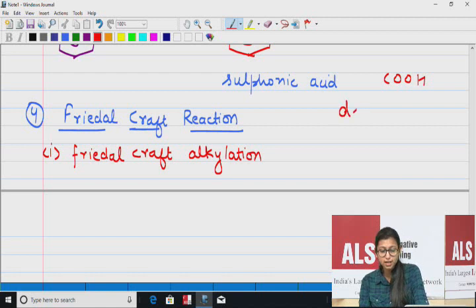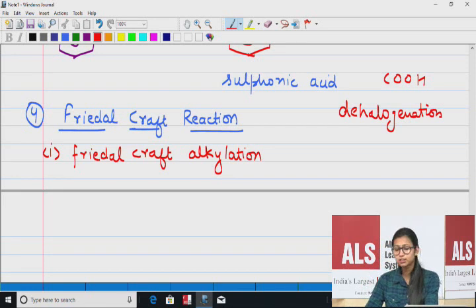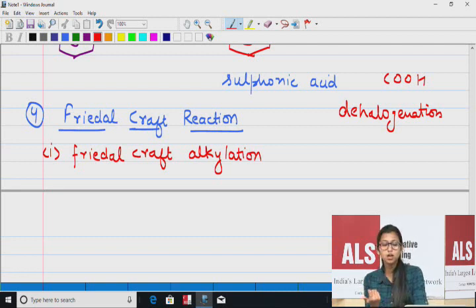Now what if I say dehalogenation? What does dehalogenation mean? Anyone having any idea? Students from the Shillong Center, any idea? I guess your chat system is not working today. Is that so? Anyone having any idea regarding dehalogenation? It's the removal of the halogen. Whenever you have the prefix de there, it's the removal of the halogen.